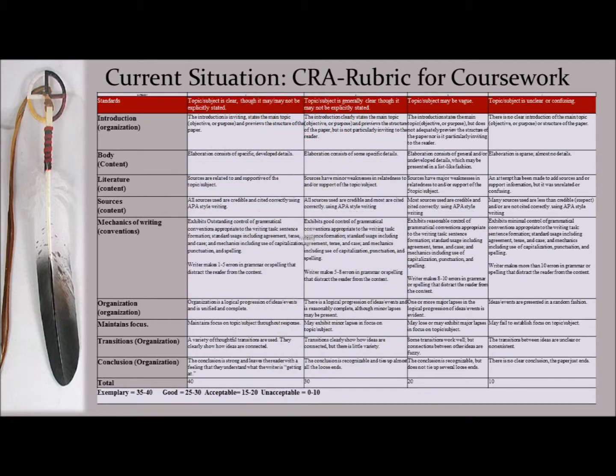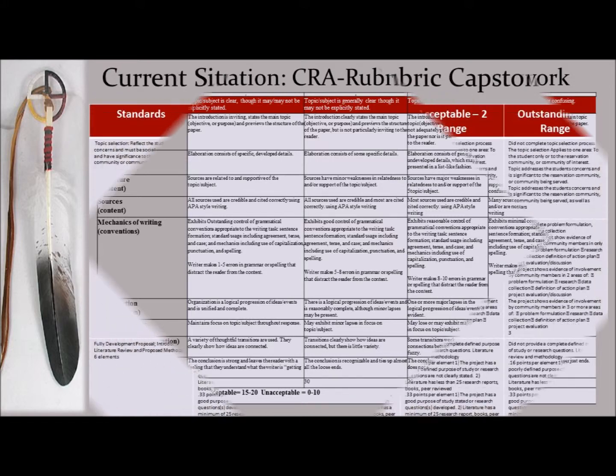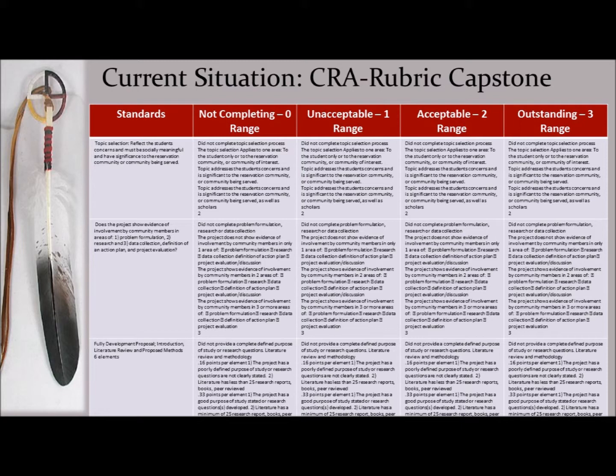For the coursework, the Graduate Studies also created a criterion reference assessment rubric consisting of 10 standard descriptors with a 4-point range. The written capstone experience for the graduate candidate consists of a research-based community action project, inclusive of a master thesis and a doctoral dissertation. The established criterion reference assessment rubric for the capstone experience incorporates 4 standard descriptors with a 4-point range.